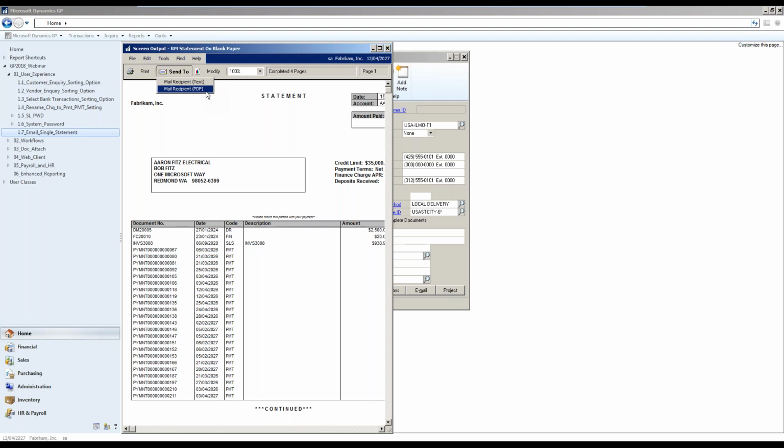So while finding out how the day was, that email should have reached them, and there's no excuse now to say, well, I have not received my statement. Very nice feature, because before it used to be a long-winded way to try and get to statements itself. Very, very nice time-saving element there.